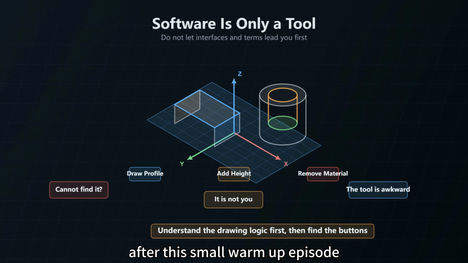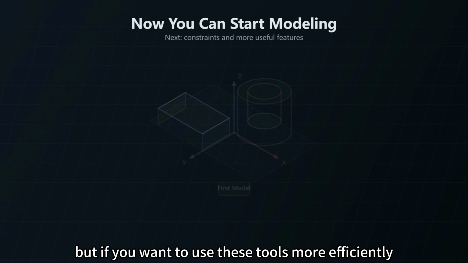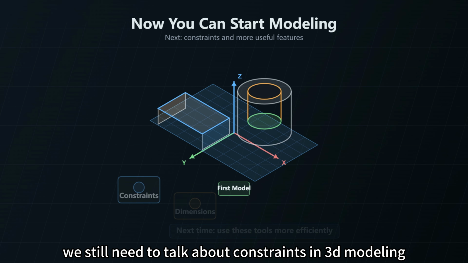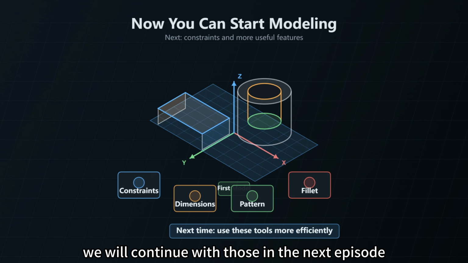After this small warm-up episode, you should already be able to start drawing 3D models directly. But if you want to use these tools more efficiently, we still need to talk about constraints in 3D modeling, as well as many other useful features. We will continue with those in the next episode.